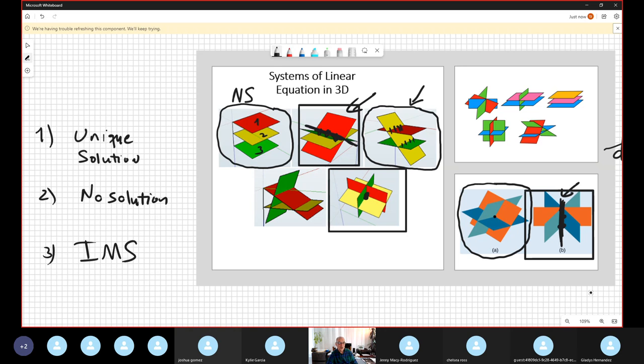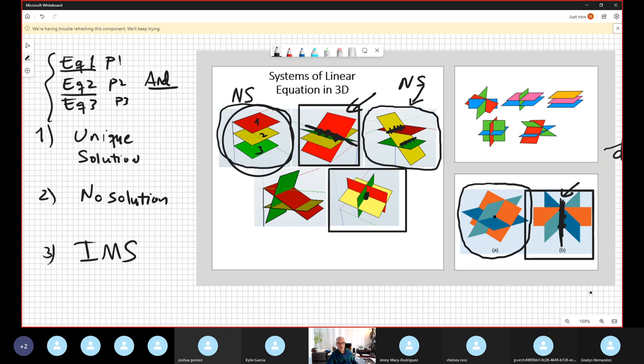That is the reason you see two or four. No, because remember we have three equations. Equation one, equation two, equation three, each equation is a plane. Plane 1, plane 2, plane 3. But remember the connection between these equations is AND. You need to find one common point between 1 and 2, okay, maybe it's this. And between 2 and 3, okay, maybe it's this. But between 1 and 3, we have no connection. Between the red and the green, no. Therefore, this is also no solution, exactly the same as this. Okay, it's obvious, it's evident. But in this case, it's confusing. Jenny said, I got it now.